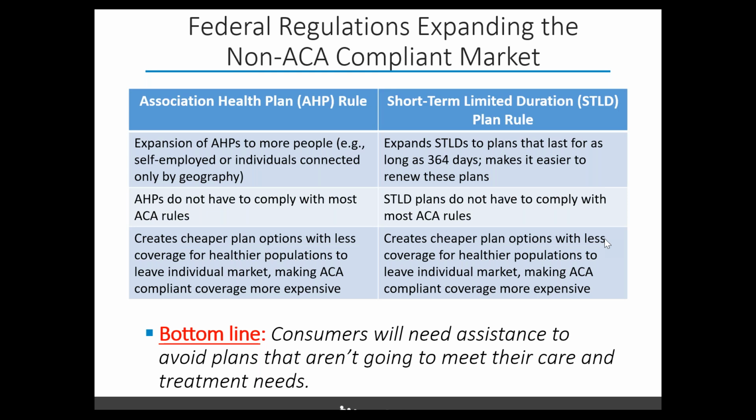State regulators are currently grappling with how to monitor and regulate these plans. Regulators in a number of states have said they don't have capacity or authority to properly regulate them. They lack ability to widely disseminate information about their dangers to the public, and they generally lack data about which issuers are selling them and how they're being marketed. So all this means that consumers will depend on enrollment assisters such as yourselves to help them understand the limitations of these coverage types and to avoid enrolling in inadequate plans that don't meet their needs.